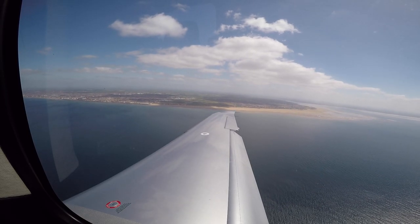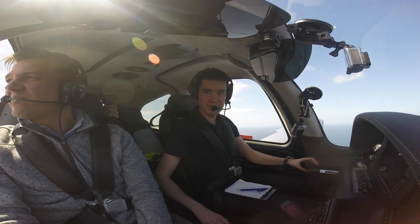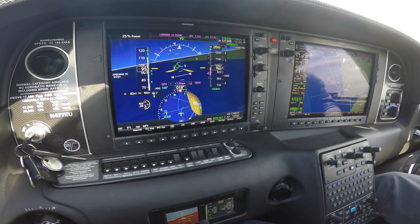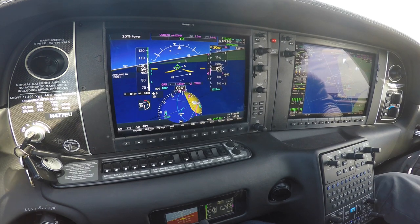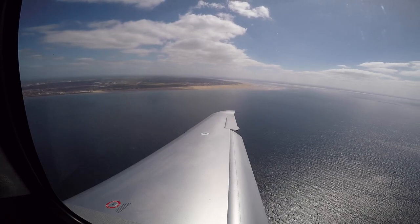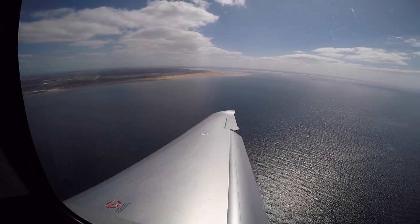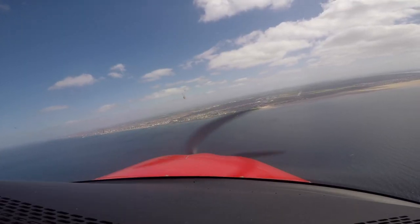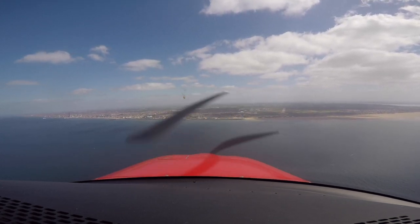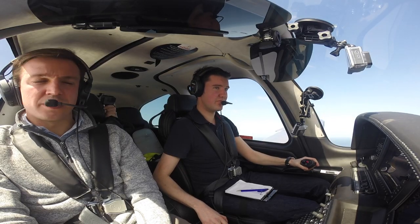Those brakes are effective. November 7 Echo Uniform, runway 10, cleared to land, surface wind 020 degrees, 13 knots. Runway 10, cleared to land, November 7 Echo Uniform. Alright, so on the landing, right, all the same. We'll follow the PAPIs down. Yep. And then, remember that flying it all the way down thing, right? Yeah, stay good on the rudders. Don't start to flare until you're in ground effect. Roger. And we're looking for 85 and 80. Yeah, 80 knots is good. The winds aren't gusty.